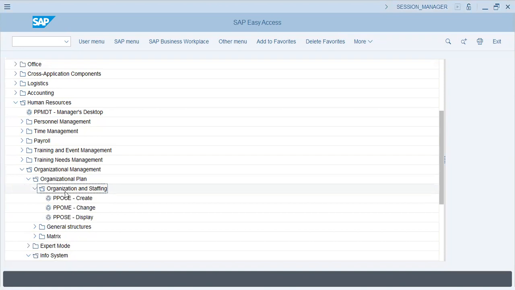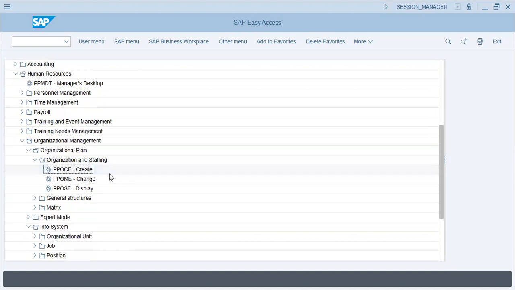Okay, today we start with the HCM front end and back end. Of course, first our step is organizational management. And we're going to see how we actually plan and lay out the entire hierarchy. And for that, first is HR, organizational management, plan, organization, and staffing.